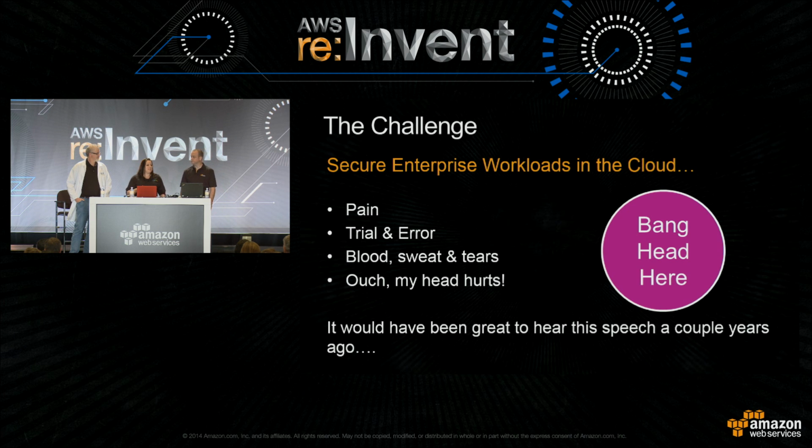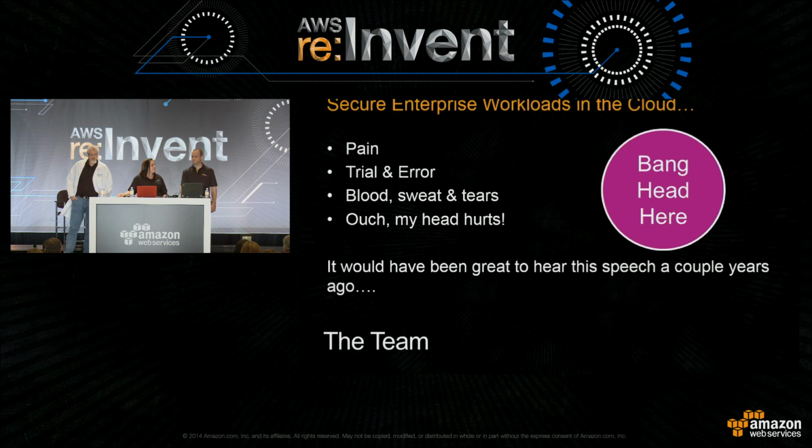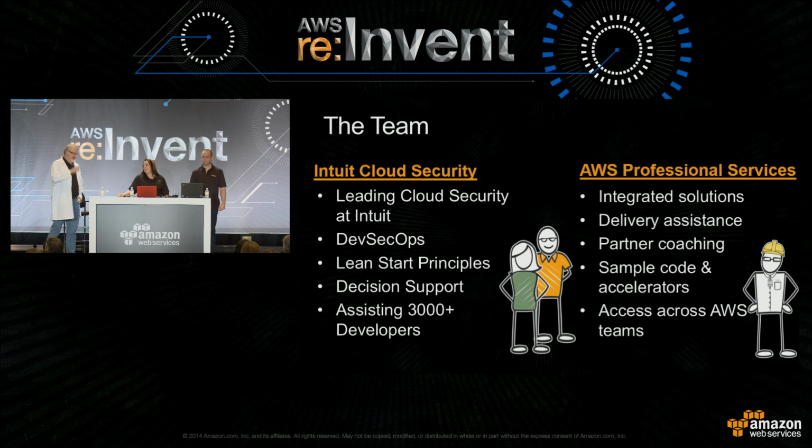So this discussion is basically to help you understand a little bit about our journey, some of the lessons we've learned, the trials and errors, and basically to help you to take the same journey we've taken. Now, we are the team that has been responsible for managing some of the largest security operations environments, and for leading some of the incident response of some of the largest data breaches. We've been doing cloud security and cloud computing for years.